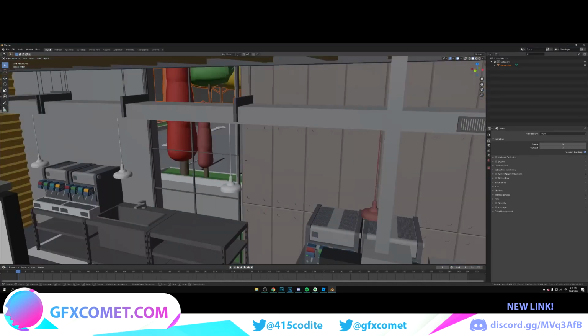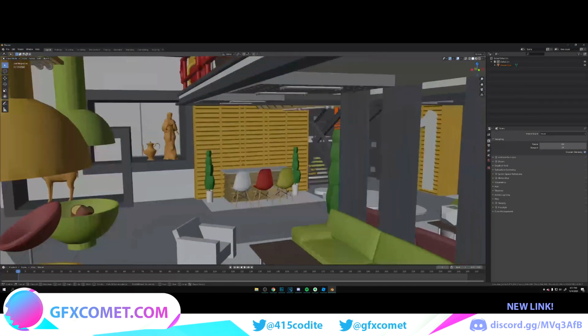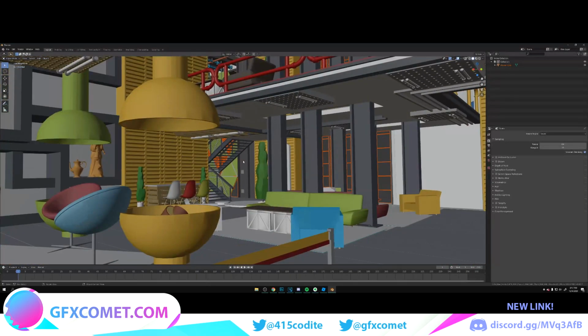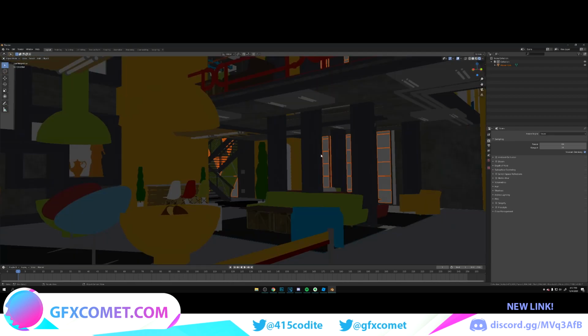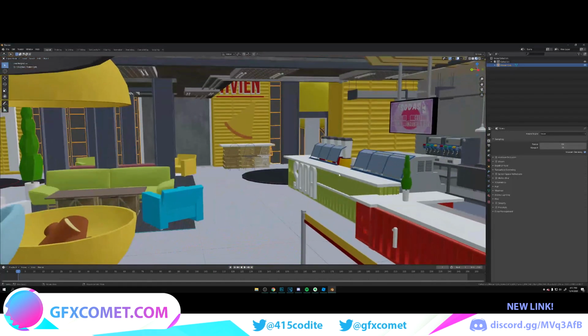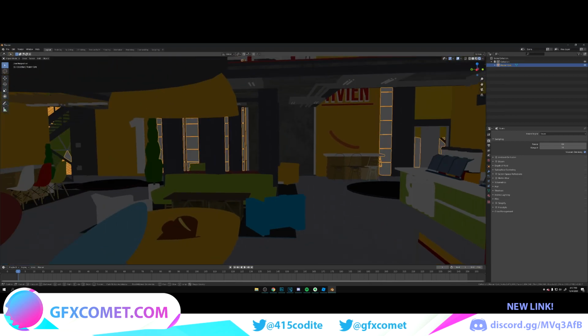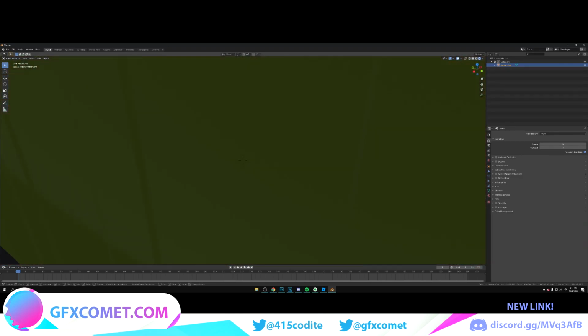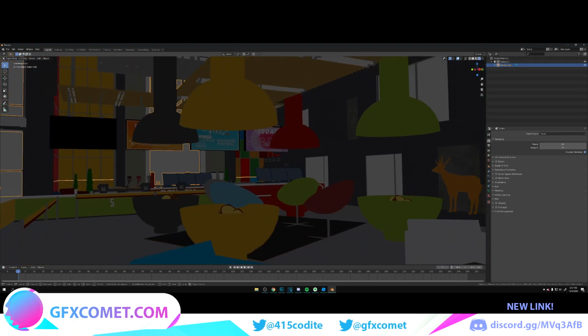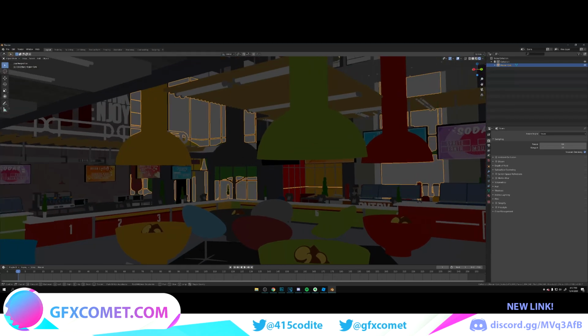Let's navigate, and let's just navigate around, as you can see. We're gonna go up here and click on this bubble, the third one. This is going to put us in rendered view. The second one is textured view, so from here you can see the textures, but it's not gonna have any lighting. I like to go into rendered view because we're using Eevee, and everything is pretty much in real time. So let's take a look around.